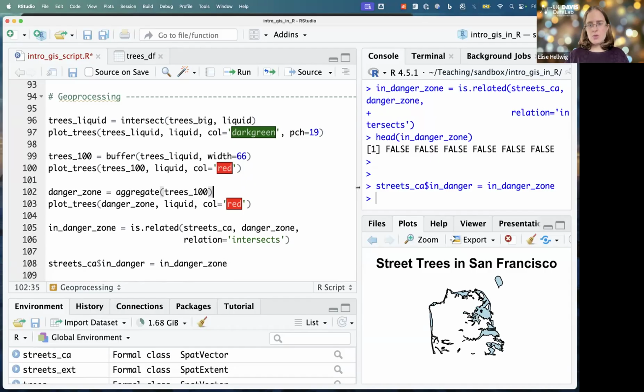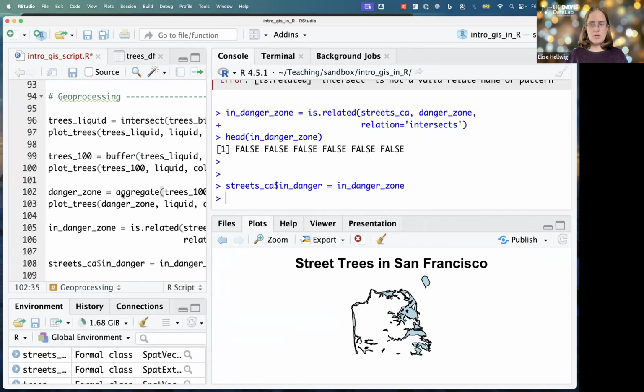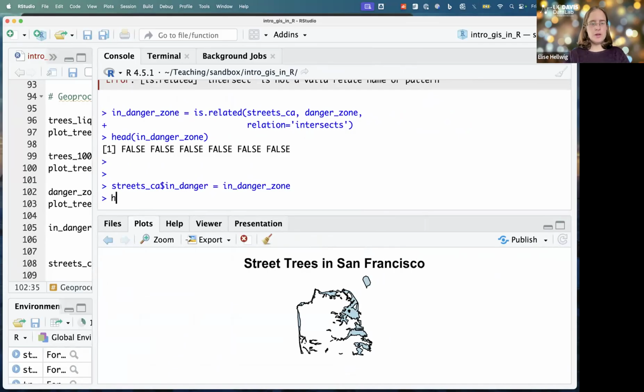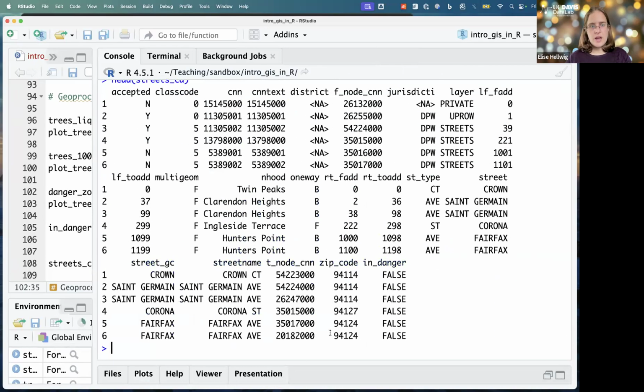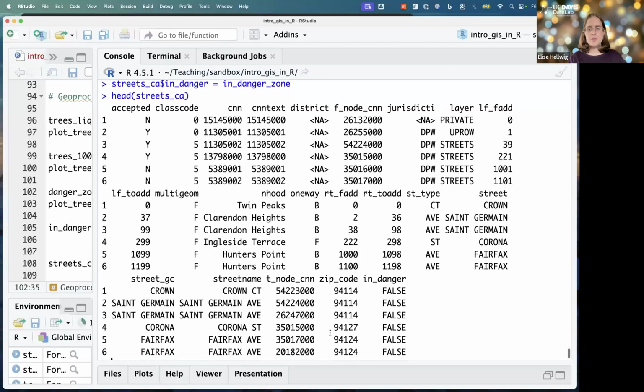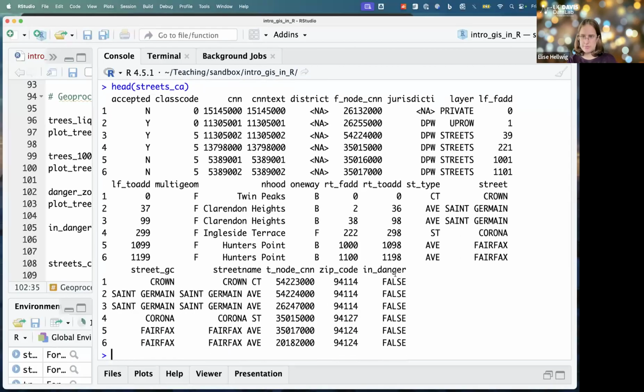And now, if we do head, we can see we have all of our streets and we have in danger, false, and then some of the time it will be true.